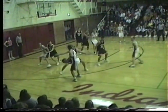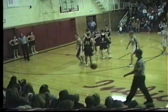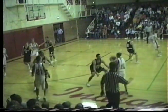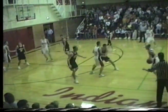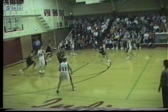Sutton outside, Meyer with the ball looking. Kicked away, and Hoxie will still have it. 6:49 left. Out of bounds to the Indians. Colby leads 30-4. Looking inbounds to Sutton. Dave looks. Sophomore between the leg dribble outside. Now gives it off to Nate Mock. Baseline Weiss looks. Outside Meyer.